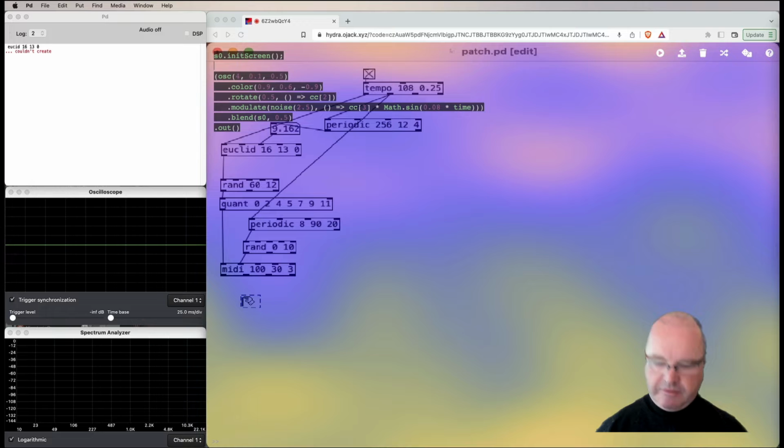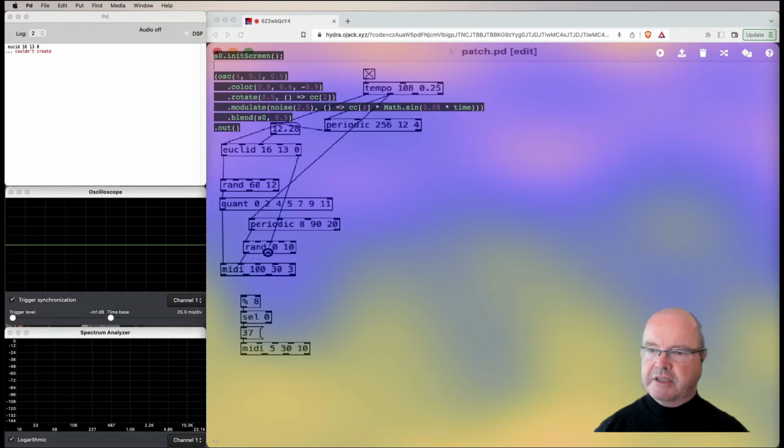I might add a little bit of a sort of kick drum just to emphasize the downbeat a bit more, provide us with a little bit more stability in our pattern. So I'm going to select every eighth note in the sequence, put the pitch, and then send that out to another synth. Okay, and I can grab the other output from the Euclidean, which gives us the number rather than just simply a bang. So we can do our modulo on that. Okay. So now we've got a downbeat on the kick drum. Just gives us a little bit more sonic stability. So we've got some things working now in our Euclidean percussive pattern.